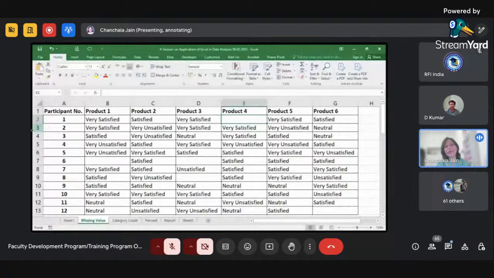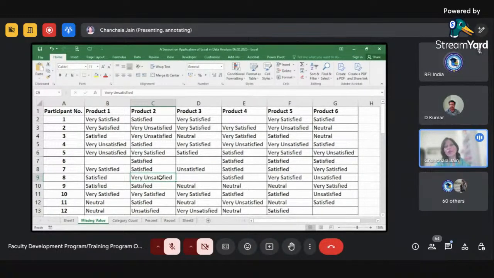Likewise, for the remaining respondents also, we can read this particular table. So this table is available with us. Now, further, we can go for performing very simple things when we have first-hand, on-field data available with us. So a few things we need to perform first. We need to do certain kinds of cleaning.